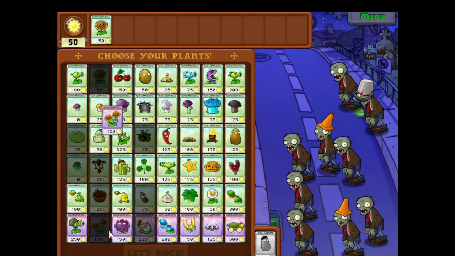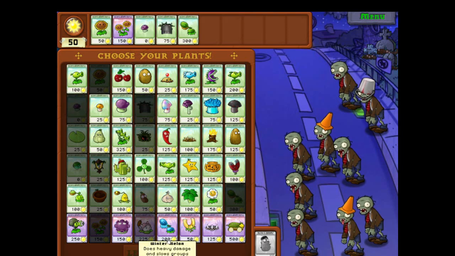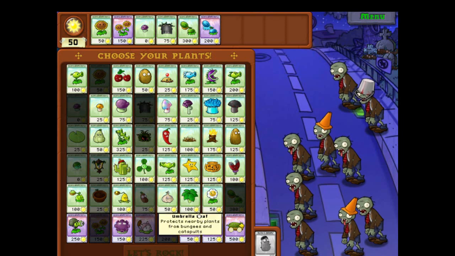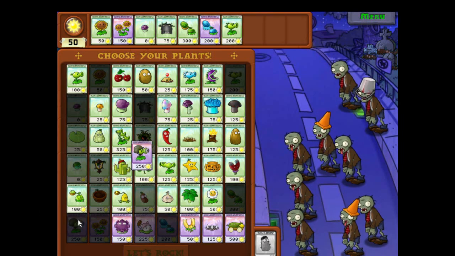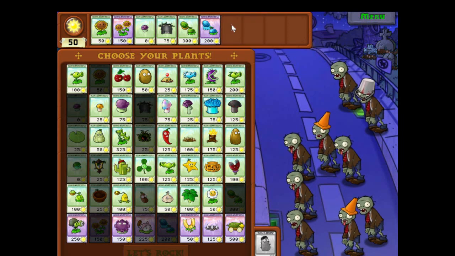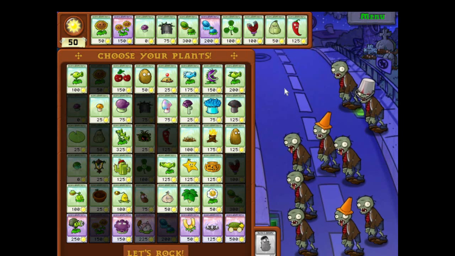I started out normally, I did these plants, but where I messed up is that I chose the repeaters, because I wanted to be fancy. Where's the other one? There it is. But we're not doing that. We're choosing the Blover and the Magnet-shroom. Those are the two most important plants to help me succeed. So this is my setup. I cannot change the setup at all throughout the entire 10 flags. So let's just get into it.